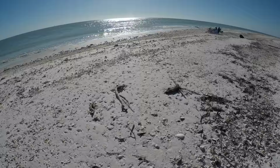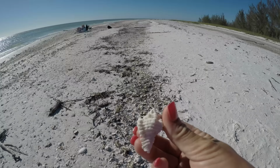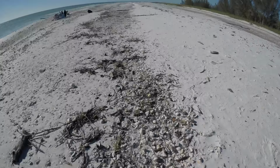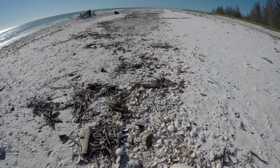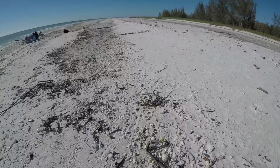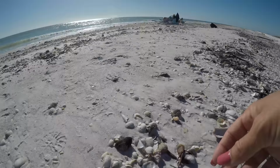So I came down the hill a little bit, and here's this other rack line I'm gonna work for a bit. We do find some things. Here's a nice lace murex. Baby one. Some smaller bivalves. A lot of scallops in here. A lot of your typical clams, cockles. Here is another lace murex.